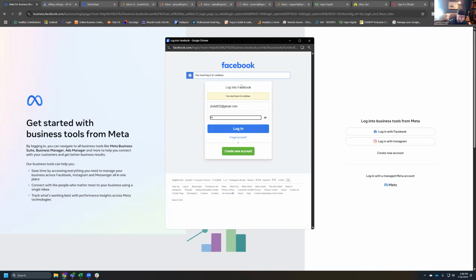So what we want to do is log into business.facebook.com. You're going to have your business up there. Obviously, that's Hype Consulting, Hype Digital, our business. And then you're going to click on Ads Manager right here. And it's probably going to take me to some account that we're not going to use today, but it's okay. Nope, it didn't. It took me to one, which is great.